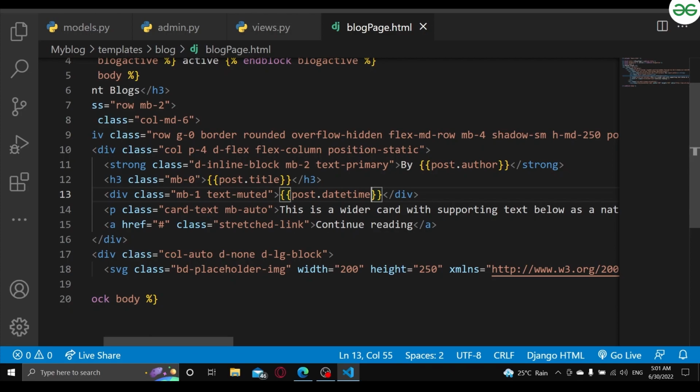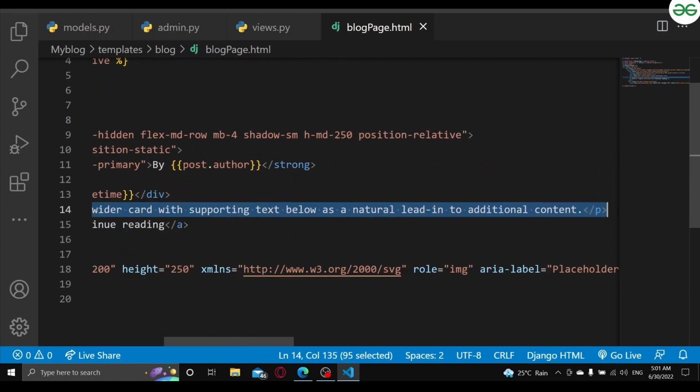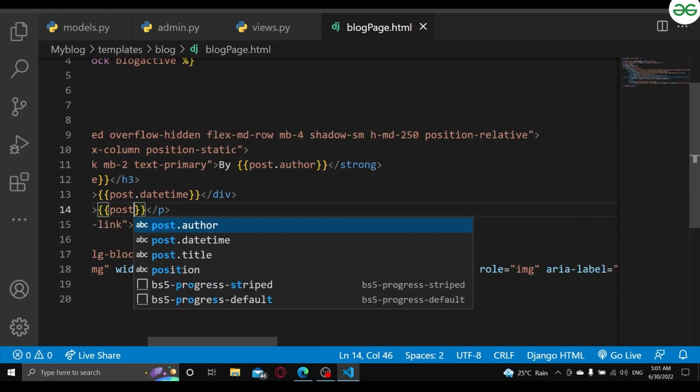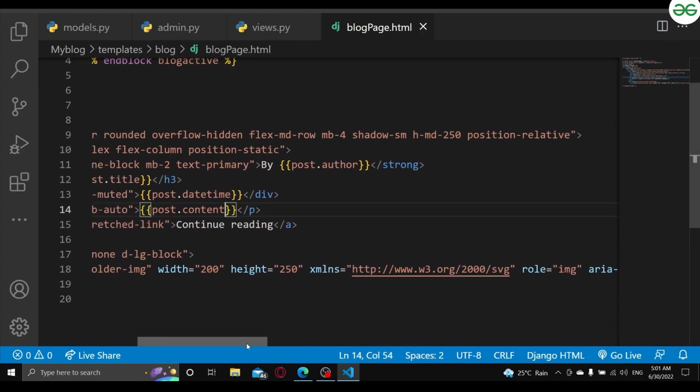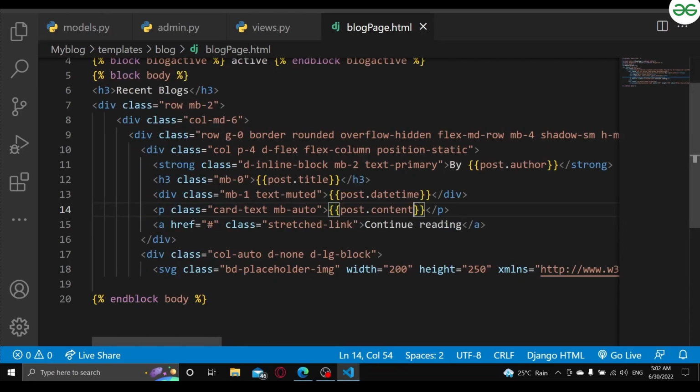Similarly, the title should come there, date time also, and here in this auto text, I have to write content. Okay. Here I will write post dot content. Okay. And continue reading should be the same.